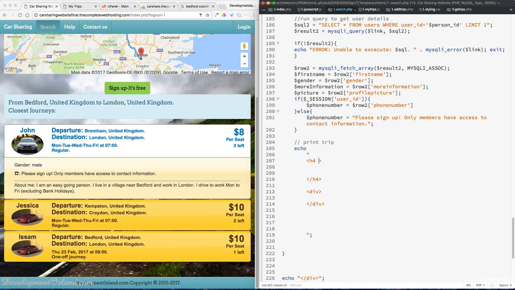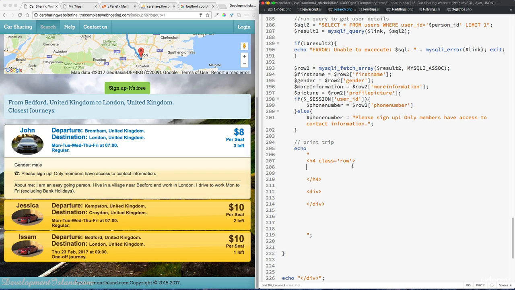You can give the heading itself a class row. That would work perfectly. Okay, then inside the row, we're going to divide our columns as follows. So you're going to have two columns for the user and the user picture. And then we're going to have 8 columns for the departure and destination, date and time. And then we're going to have 2 columns for the price and seats available.